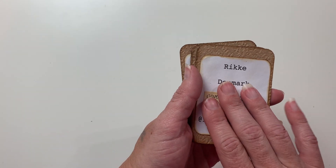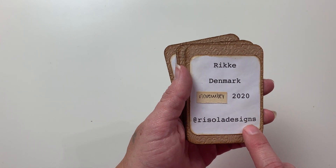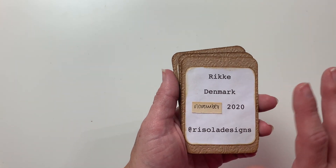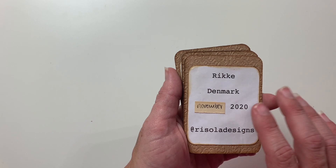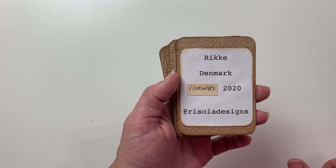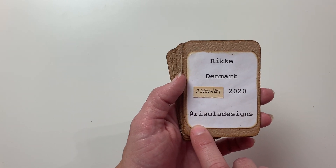Speaking of featured artist videos, I've also done a spotlight video for this next amazing artist — Ricky. I love her so much. She is an artist out of Denmark — our only artist from Denmark. You can find her at Risala Designs. This card has a different date because we had switched to every other month when we first started the group. She's been a member for a long time, which I'm so grateful for, as I'm a huge fan of hers.